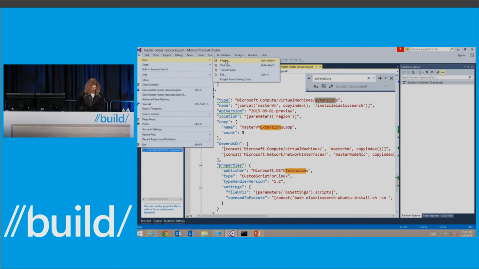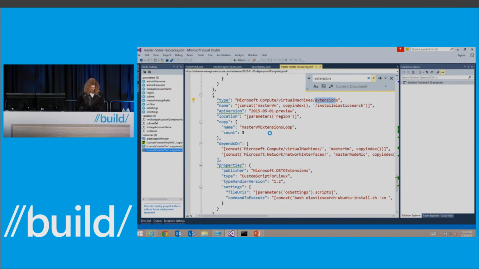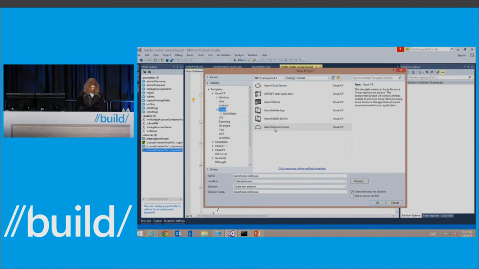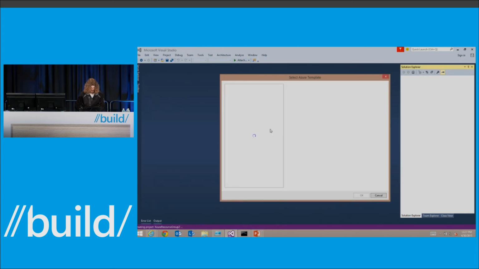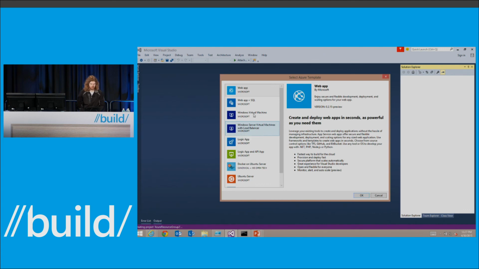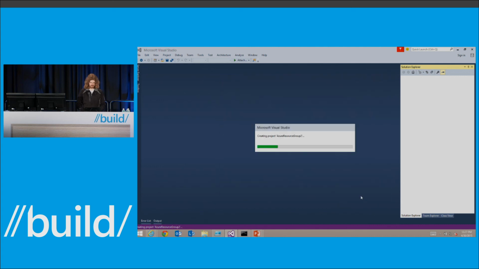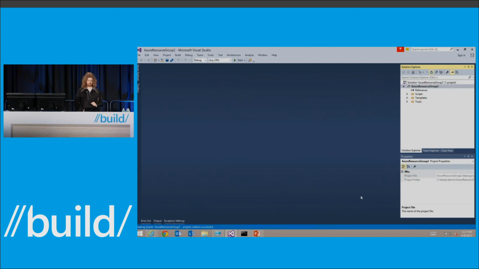So I'll go to New Project, create a new resource group. Okay, I will select from this set of templates. Since this gentleman asked earlier, we'll do website plus SQL. Okay, and so it's now going to load in and create a project from that particular template.